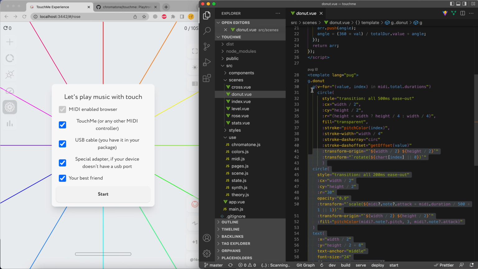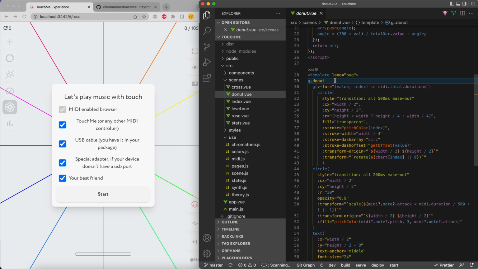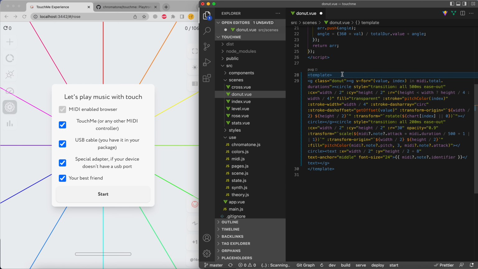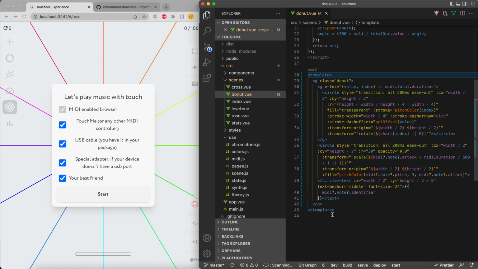I hope the syntax is nice to read, as it's nice to write and read for me, but if it's hard, we can always convert it into regular SVG syntax, and VS Code is very helpful in this.